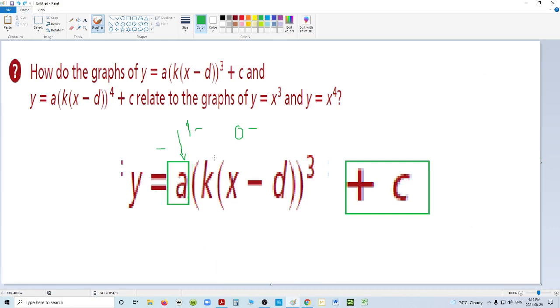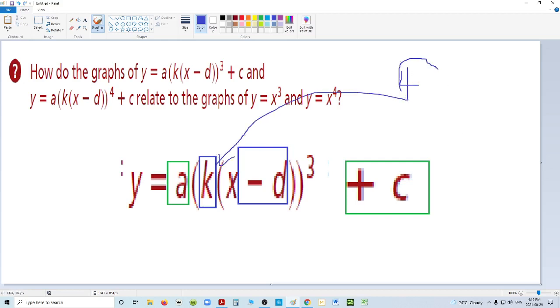And then the complicated stuff, of course, is the x transformations, which I'll do in red here. Is this k and this d. And actually, I should do it in a different color. We'll do it in this blue. They put the minus d just to remind you that everything that happens to x is sort of the opposite. And if you see a 4 where k is, it's not actually a stretch, it's a compression, 1 over 4.